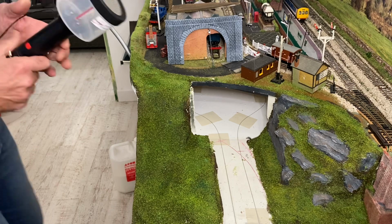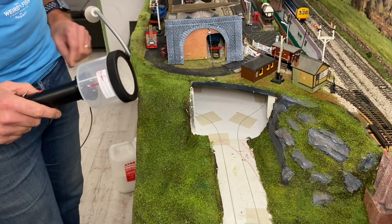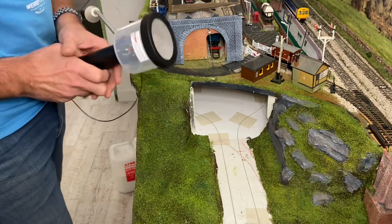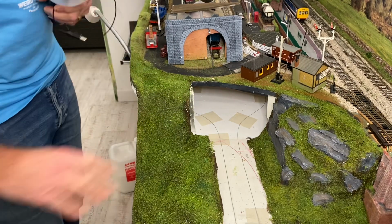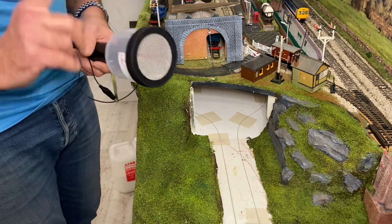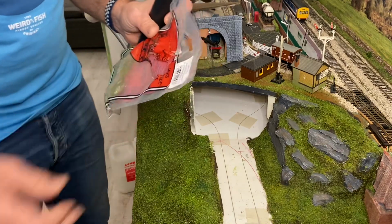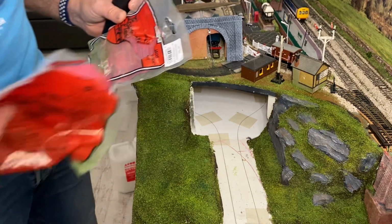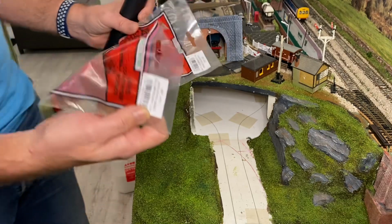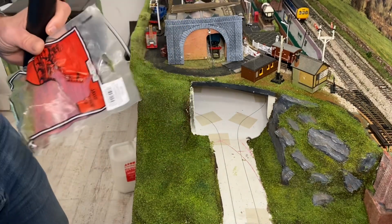Okay, so I thought I'd just do a bit of static grass on this bit just to see if it works, really, see how it goes. I haven't really got any proper fixing glue, so I've just got a bit of watered down PVA I'm going to put on. And I'm going to put some of the static grass that I've got. I've got some summer static grass and spring. So I think I'll just put a little bit of summer on there and see how it goes on.